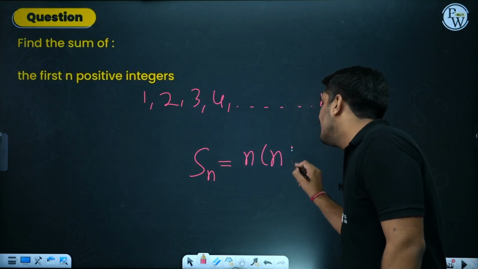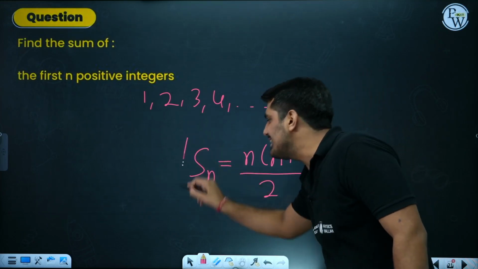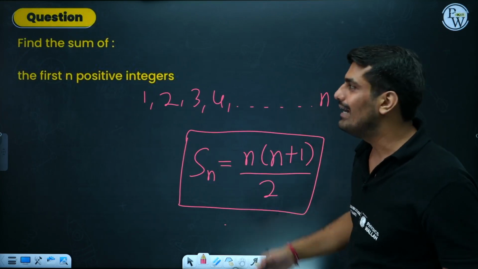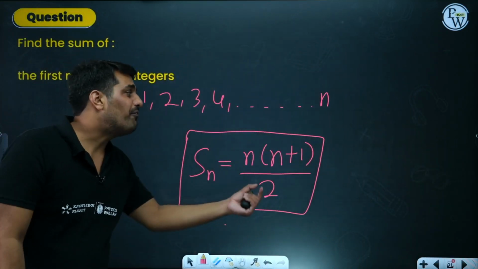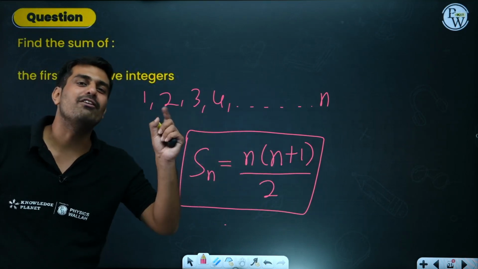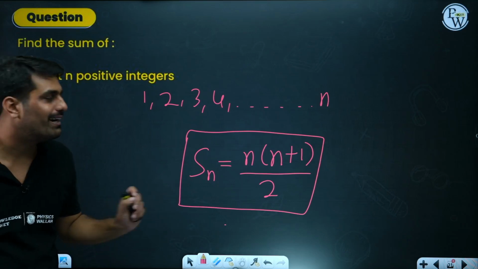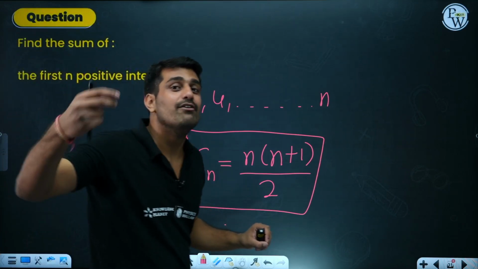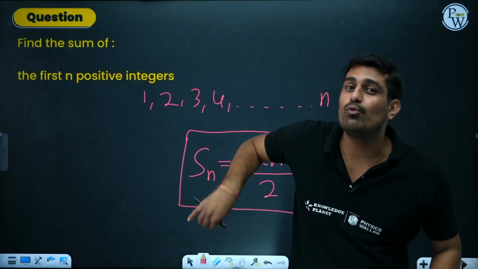The formula to add the first n positive terms is this. Sn is n into n plus 1 by 2. This is the formula for first n positive integers. You have to derive this formula using the two formulas of sum of an AP which we have learned. I hope you are realizing this part and understanding it. This is a homework for you, as we had left multiple kinds of calculation for you to solve. This is one among them.